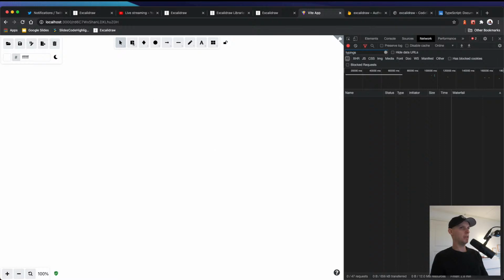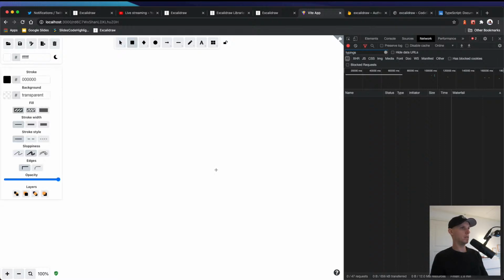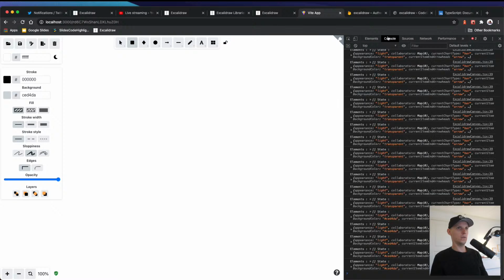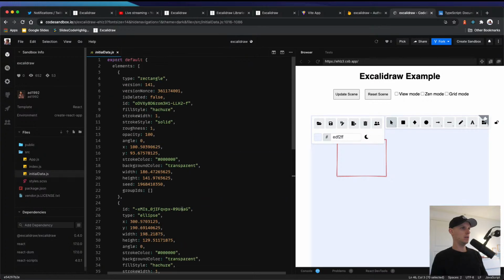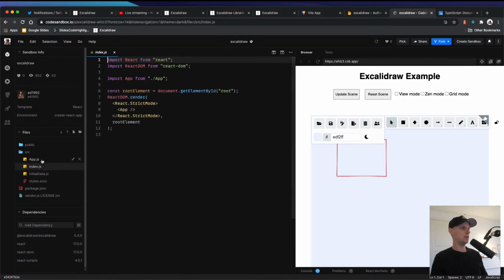So what happens now if I draw something? Absolutely nothing. Oh, it's because it's transparent. What is this? This looks different than on the web. Oh, yeah, of course. This is what I'm wondering. I'm getting the elements now, but how do I get that back? How does this actually work? I haven't checked this.